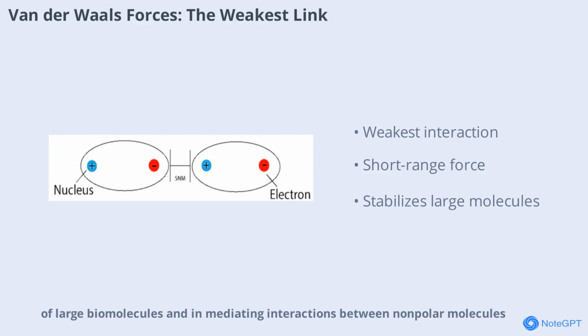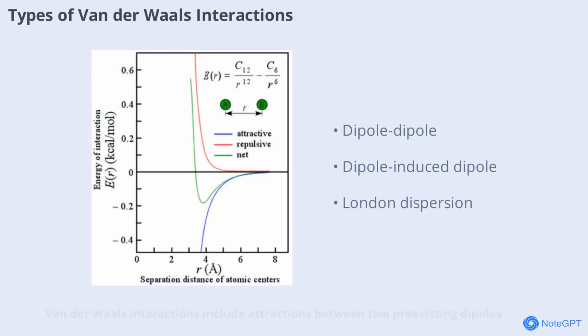between nonpolar molecules. Van der Waals interactions include attractions between 2 pre-existing dipoles, between a dipole and an induced dipole, and between 2 induced dipoles. The last type, known as London dispersion forces, is the only attractive force between nonpolar molecules. These interactions are always present, regardless of the charges or electronegativities of the atoms involved. Their cumulative effect can be significant, especially in large molecules or assemblies.